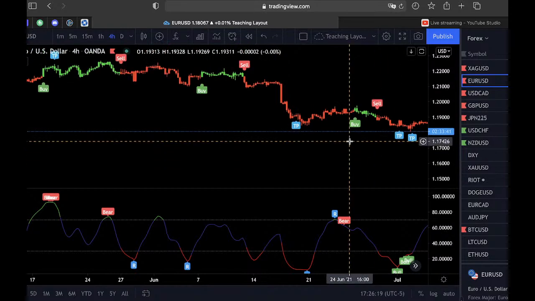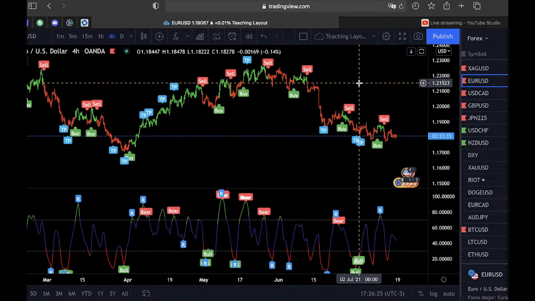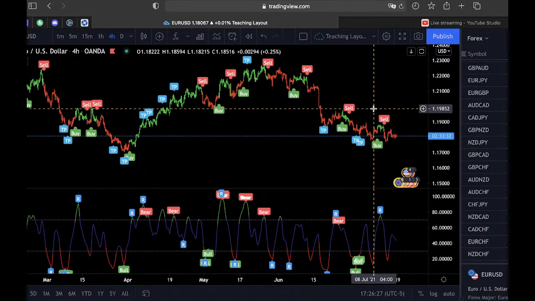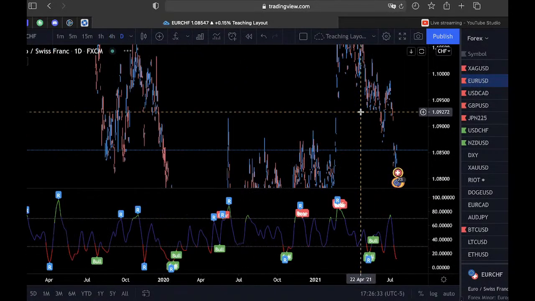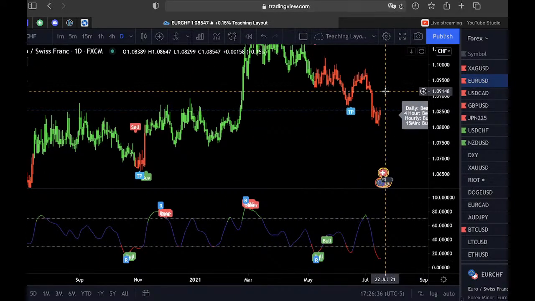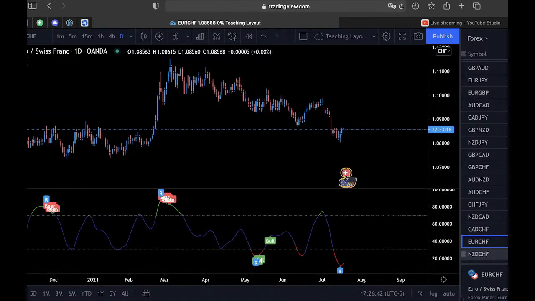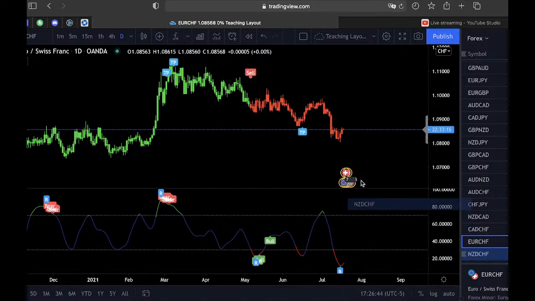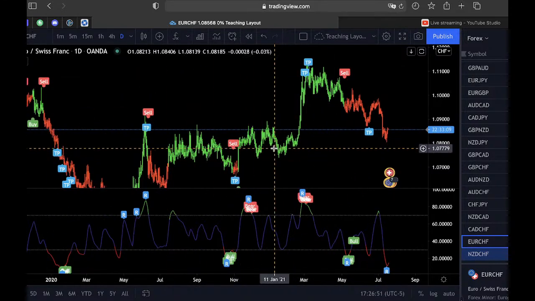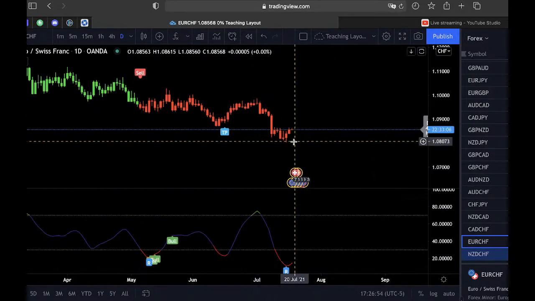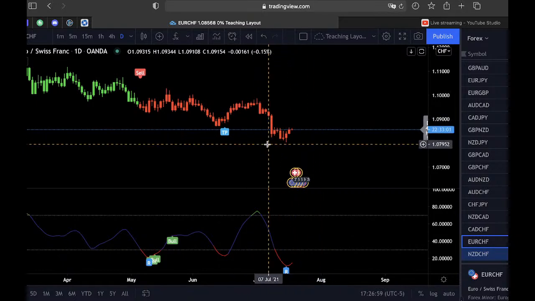And something else I will do is, let's say for example, like an actual trade I would take. I will come here, especially if I'm trading Forex, and I'll go to the daily time frame and I'll go through all of my pairs. So look, Euro CHF, daily time frame, reversal signals popped here. Looks like a good opportunity to get in. We're back at this demand zone. Reversals triggered here, which looks like a nice bottom out. We're very oversold, so this looks like a good opportunity for a buy.